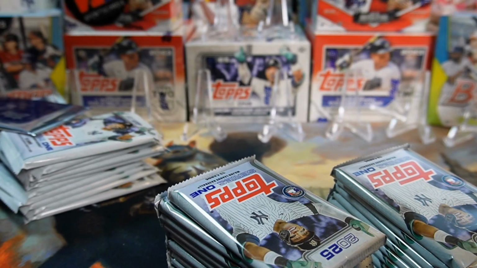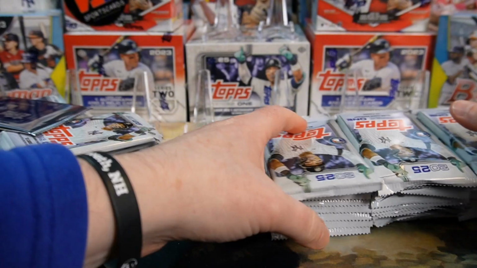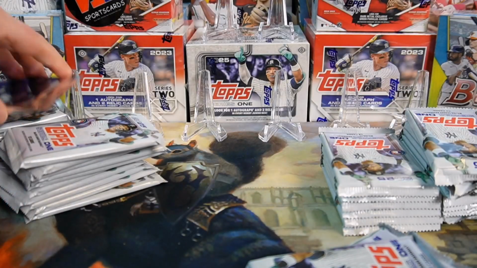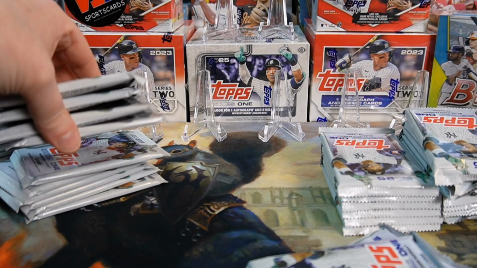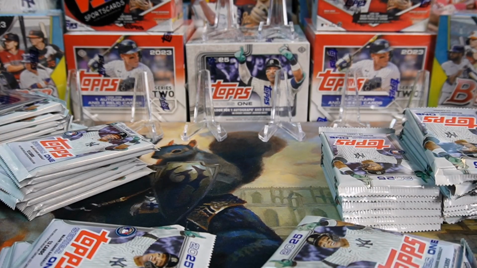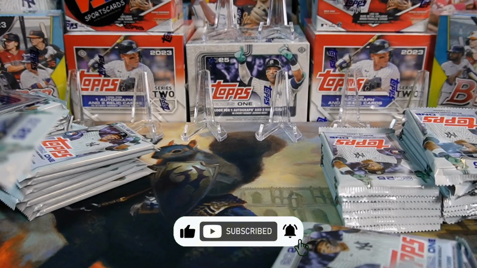So now we get everything open. Keep them off in their respective corners. I'll put the Blaster hits on the right, and the Hobby hits will stay on the left. And with that said, feel free to sit back, buckle up, and prepare to be held verbally hostage for some cardboard therapy. This will be a little bit longer than normal. And I already see there's a whole bunch of garbage that came out of those packs, so let me give that a quick swipe.